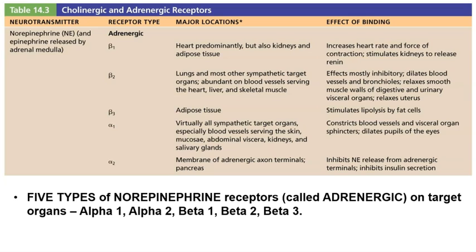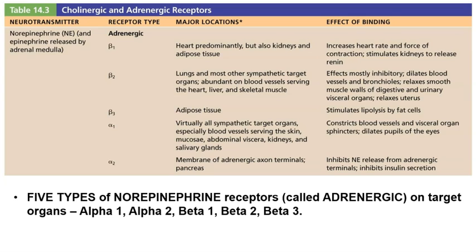On the other hand, there are 5 types of norepinephrine receptors on sympathetic target organs. So the main neurotransmitter of the sympathetic branch is going to be norepinephrine, at least the neurotransmitter that's released at the target organs. The norepinephrine receptors are simply called beta 1, beta 2, beta 3, and alpha 1 and alpha 2. Beta 1 are generally located on the heart, the kidneys, and the adipose tissue.